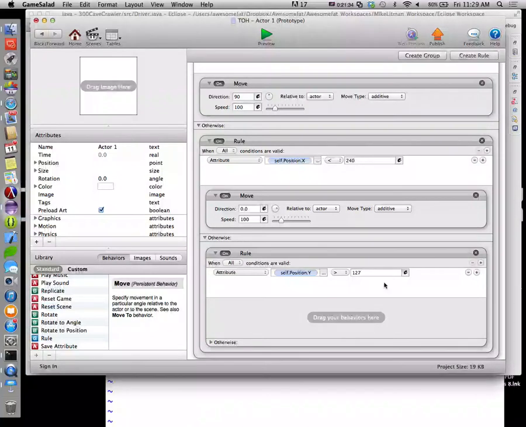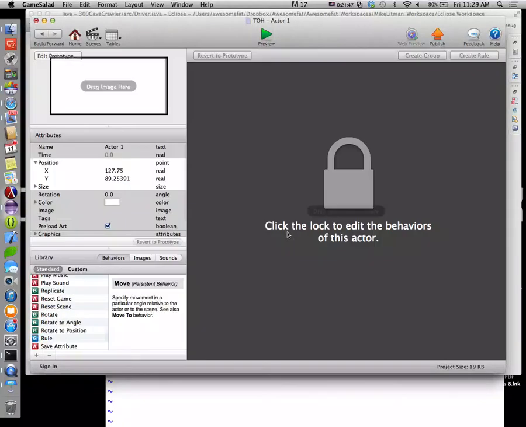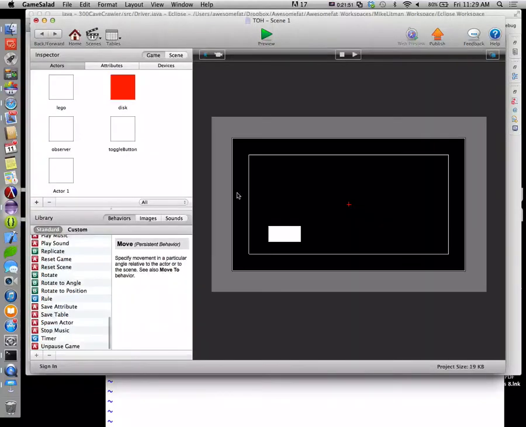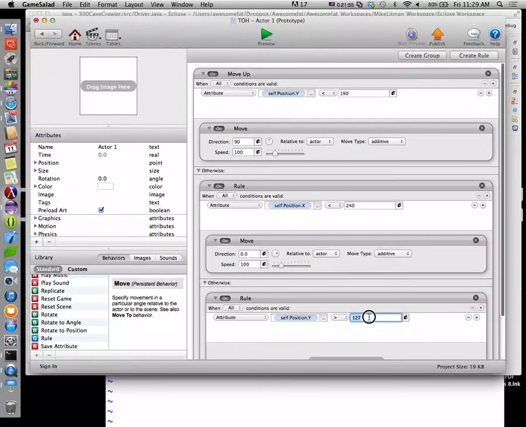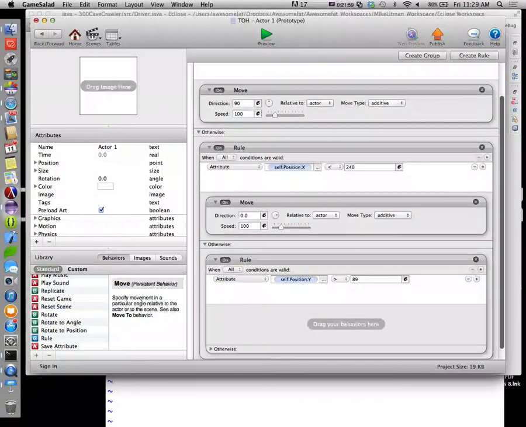The otherwise says if our Y is greater than 127, which was our original starting point, right? Isn't that correct? Let's check that real quick. Yeah, our original Y is 89. Okay, I get what you're saying. So as long as we're greater than 89, then we want to move downwards.